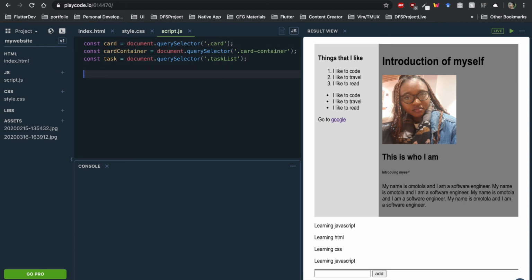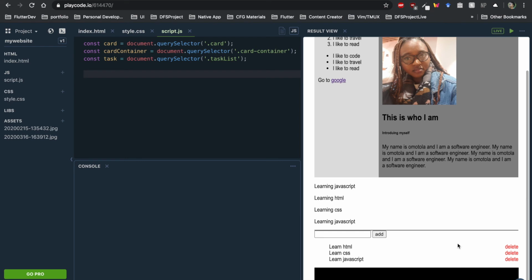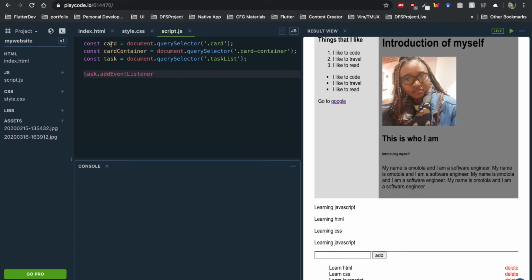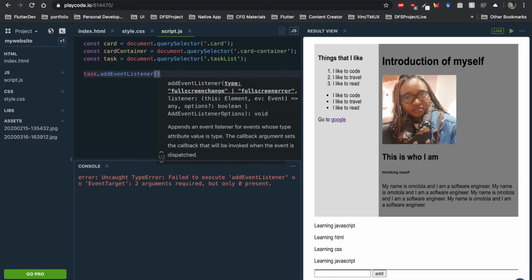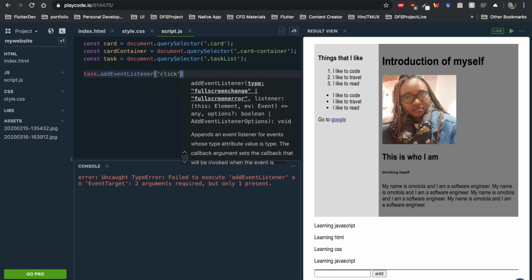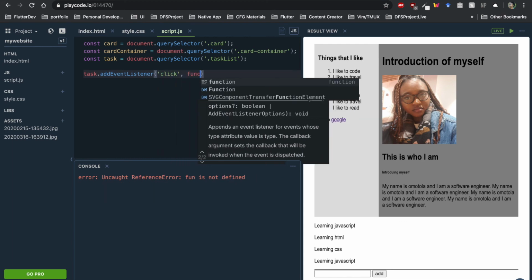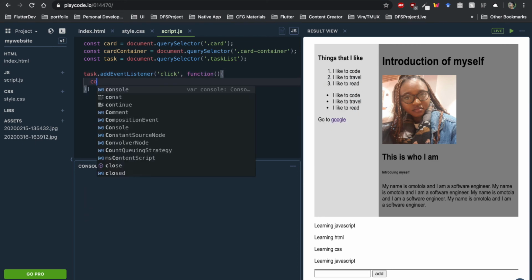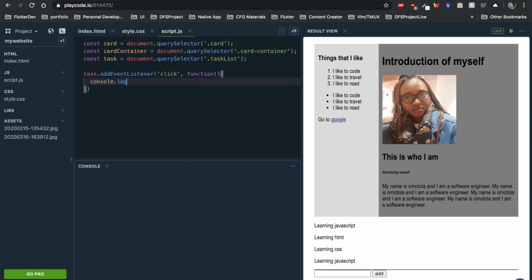Now that we're trying to look at event bubbling and event delegation, and we've selected all of this, let's add our event listener to task.addEventListener, which is the child of both card container and card. And remember, this takes 2 parameters, and instead of passing in my function, I can do it like this, and inside of here I can just say console.log, this is the task list.